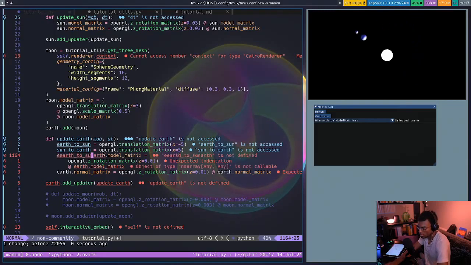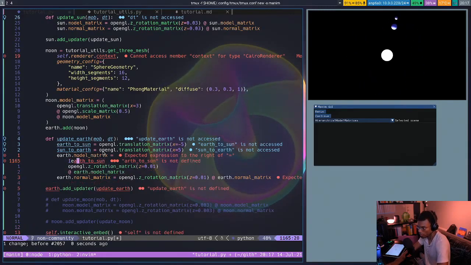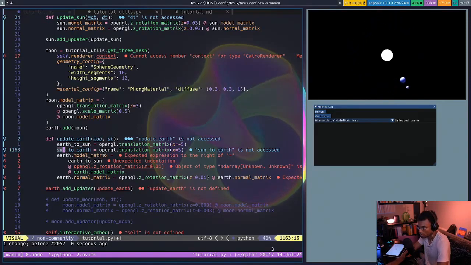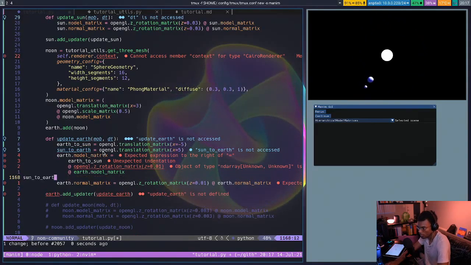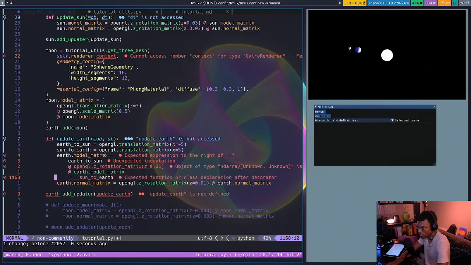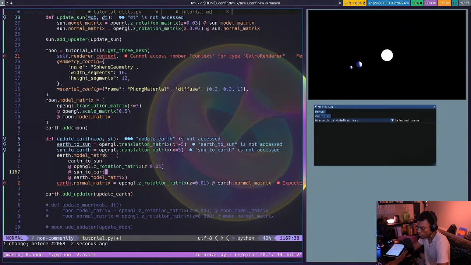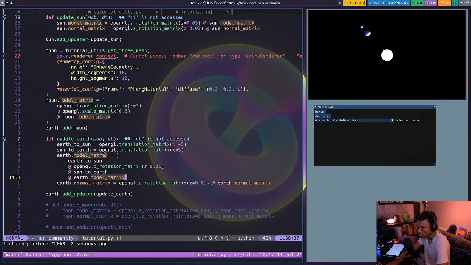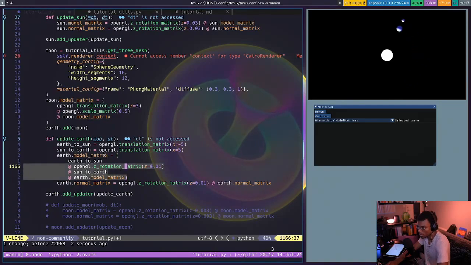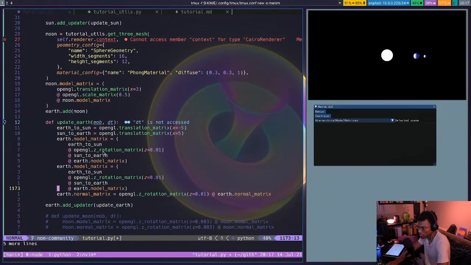So take the earth to the sun, then rotate it, then bring this from the sun to the earth. Wait, earth to the sun, this. Like that. And the same thing with a normal matrix.